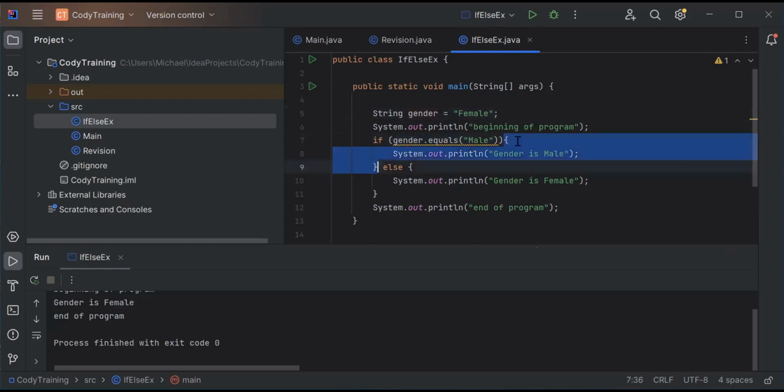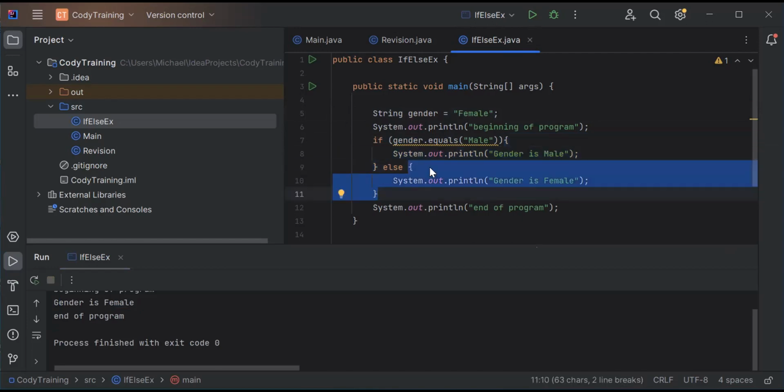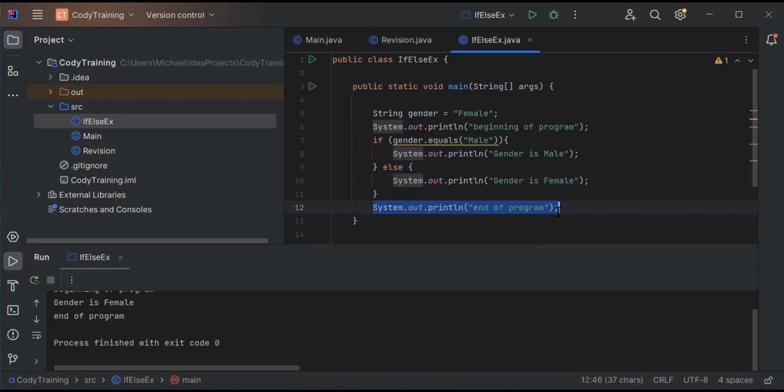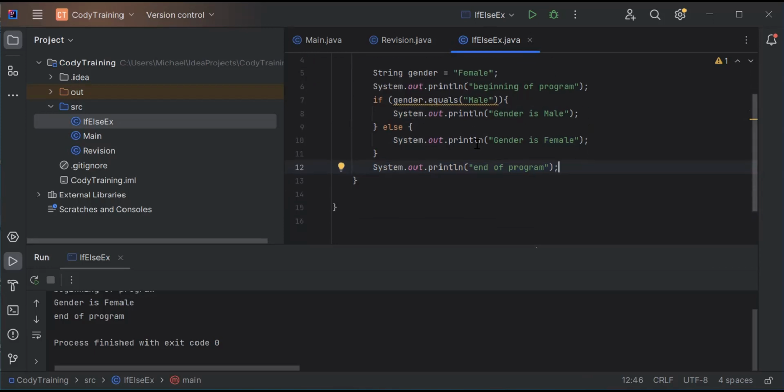No, it's false. Once I check this condition and find it false, I automatically jump to the else block to execute what's inside and print gender is female. And finally, I go and print end of program. Okay, you understand?